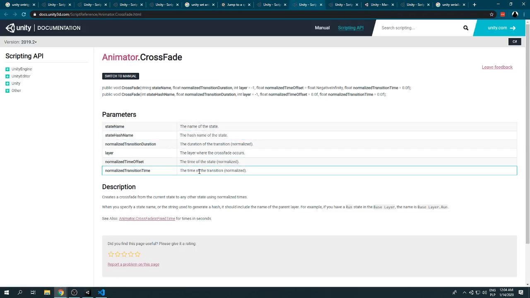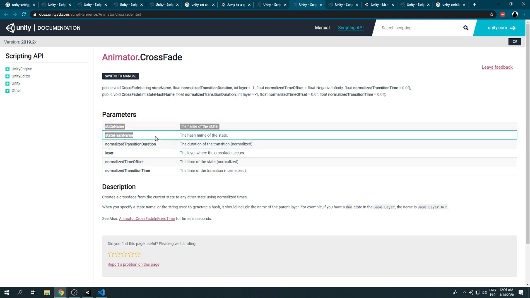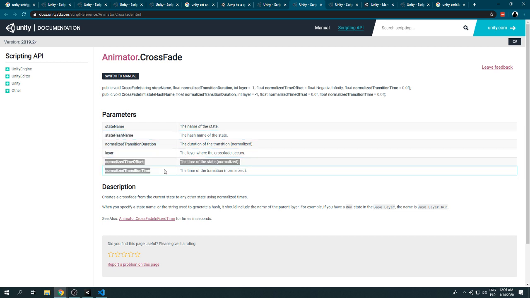Oh, that's interesting. Crossfade creates a crossfade from the current state to any other state using normalized time and a specified state name. Okay, so it basically does the transition, which is great.